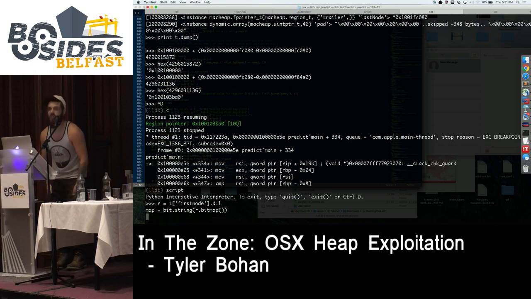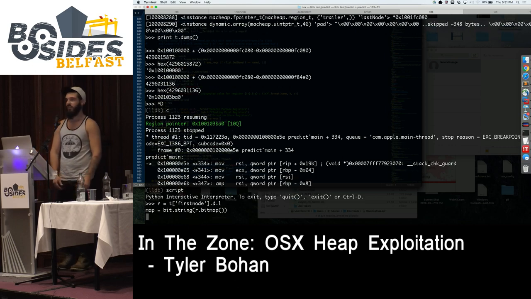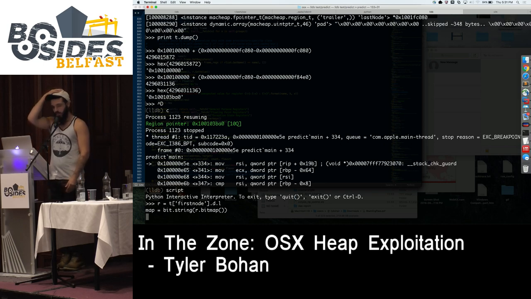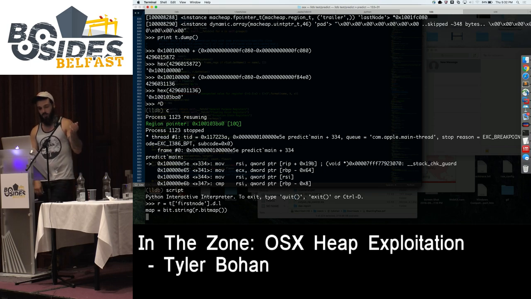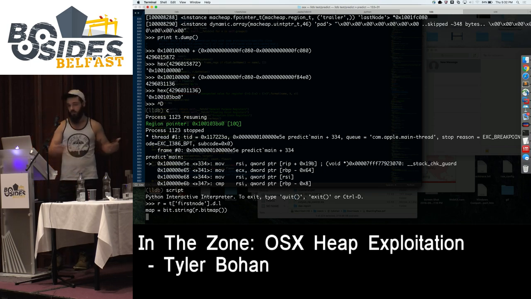it loads 65,000 Python objects. And 65,000 Python objects takes a long time to load. When I wrote all this code, I wrote it on my iMac that has a super processor. Then I moved to my laptop and I'm like, wait, I probably shouldn't load all 65,000 objects. There's like 40 objects in use and I'm loading 65,000. So that doesn't really make sense. I tried to fix this morning, but I didn't sleep, so it was hard to fix. But this just takes a minute to load up. I'll give you guys a peek at what a bitmap would look like.